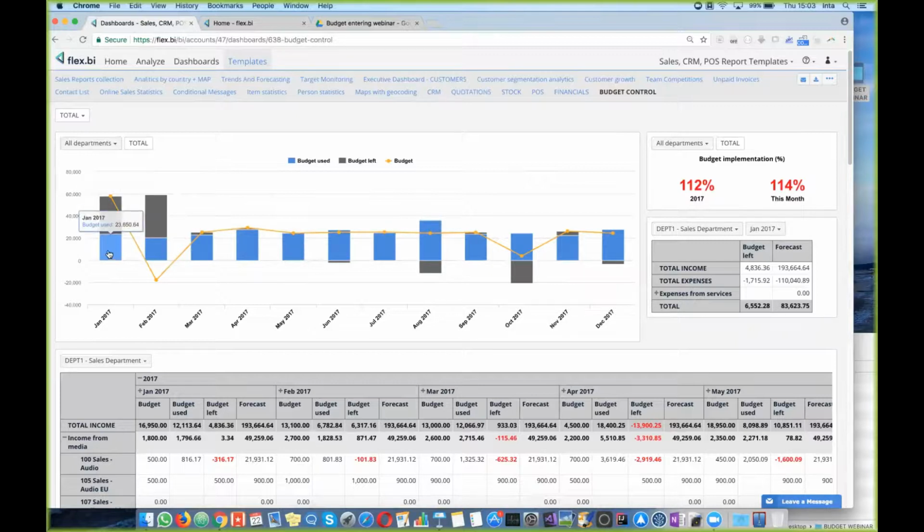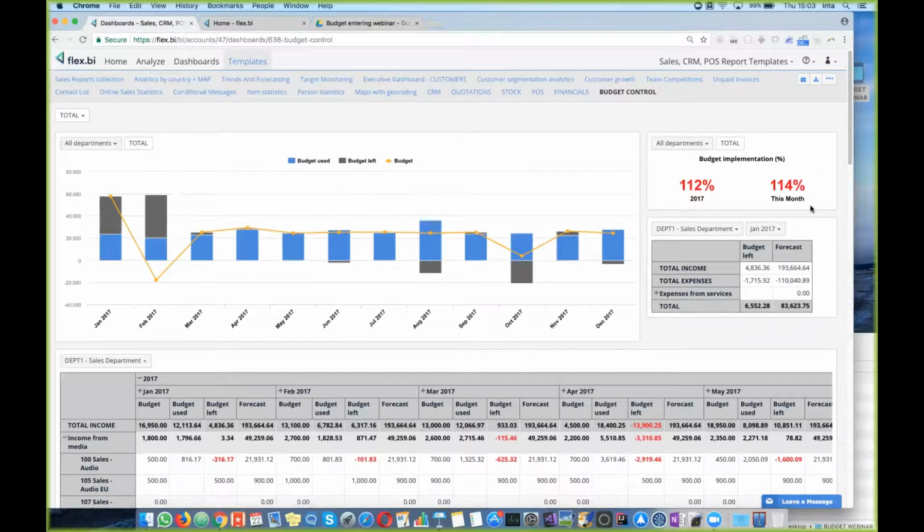Here you can see how much budget was used, how much budget is still left, and the yellow line shows what was the planned budget for each of the months. And accordingly, you can see that, for example, in January, we used half of the budget which was planned for this month. And in some months, you can see that the budget was used way more than it was planned.